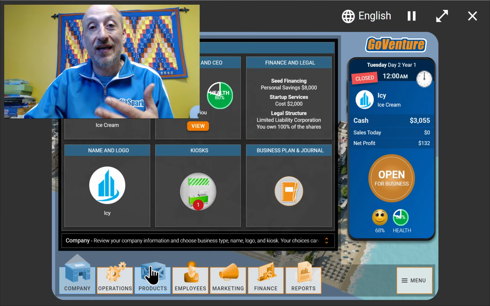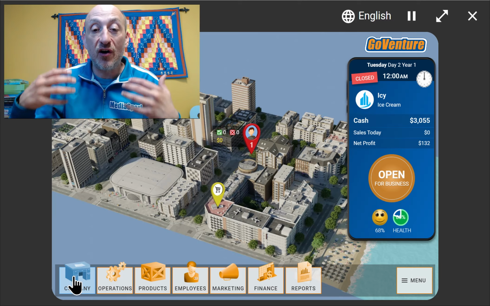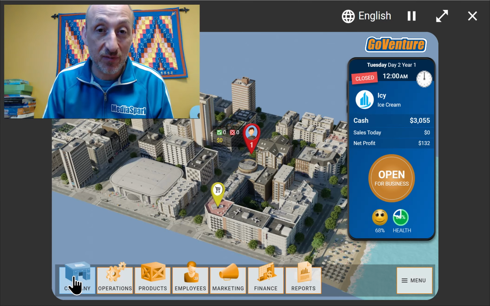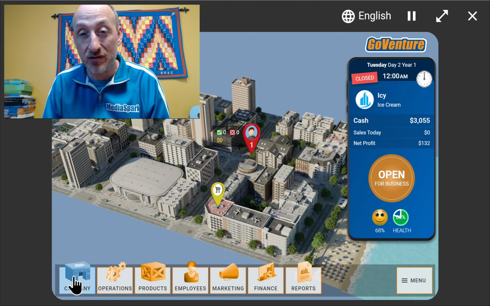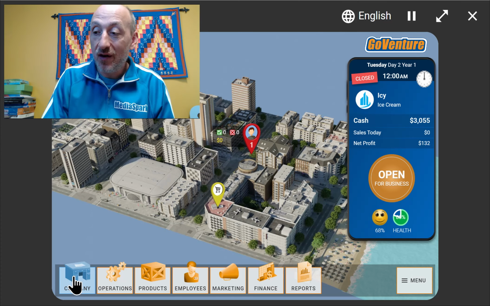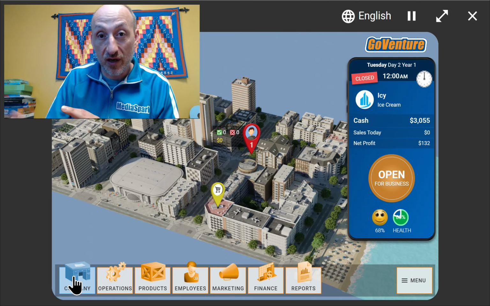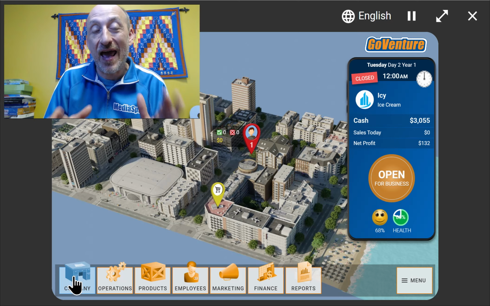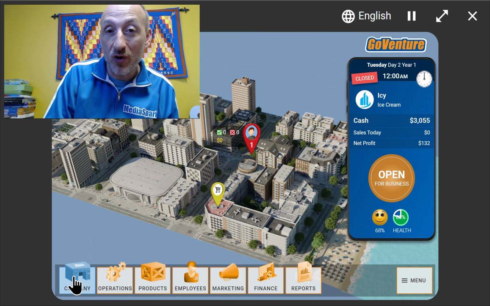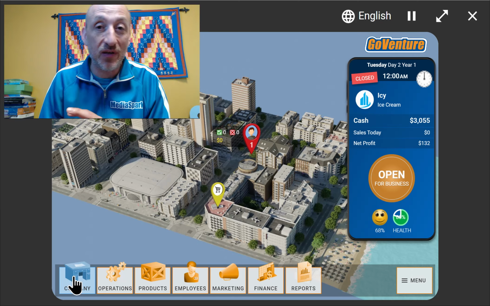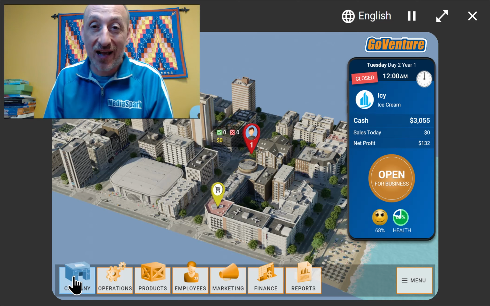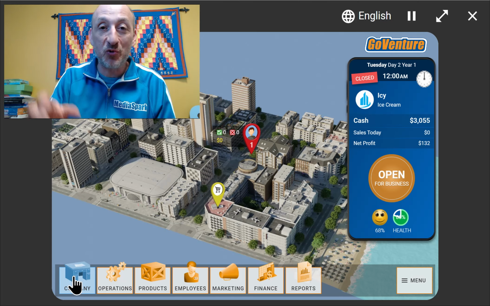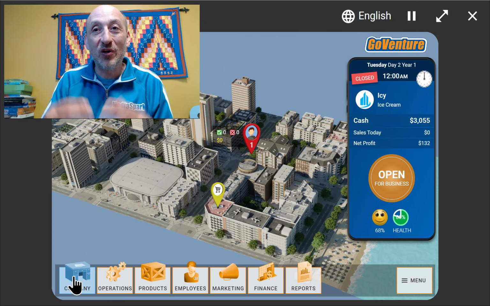So you cannot cheat a simulation like this because there are so many activities that you have to do that you have to continually be engaged in the experience and constantly be making decisions. Many decisions per minute, hundreds or thousands of decisions over the lifespan of playing the simulation for over multiple hours. So even if you had a hint at what the right pricing was and what the right cost of goods might be, what the best employees were, and what the best salaries are, you still have to put in the work. You cannot get away from putting in the work. There's no set it and forget it function. So you really can't cheat this system.